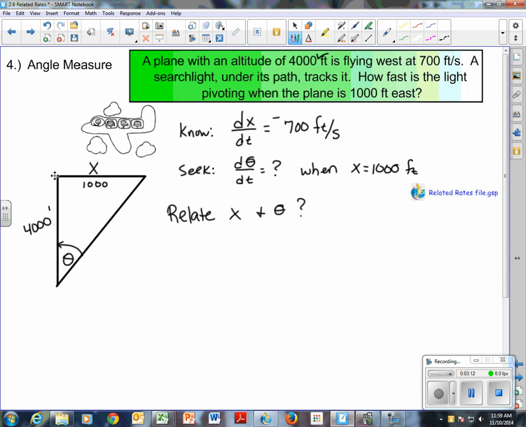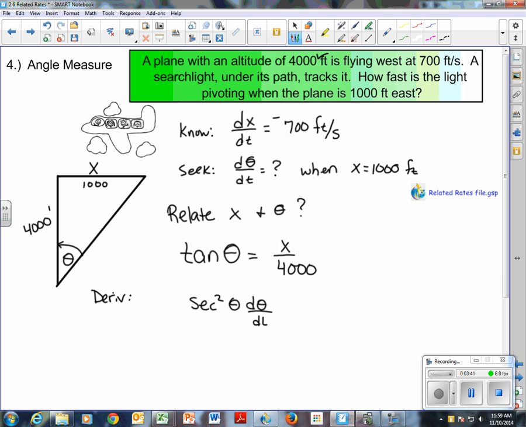Well, since it's a right triangle, let's use trigonometry. We could say then the tangent of theta is equal to opposite over adjacent. And that's how I get my main equation built. And then we could do the derivative, and we'd have secant squared. So I'm going to write over here that I'm doing the derivative. That will get us our rates, right? Secant squared theta, d theta dt.